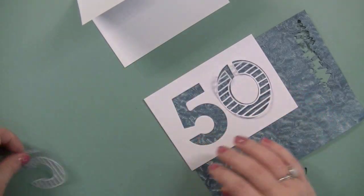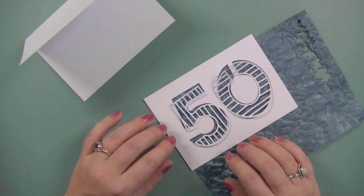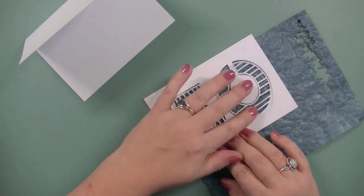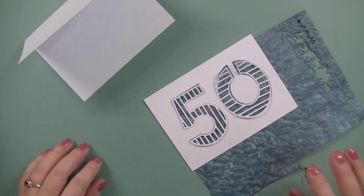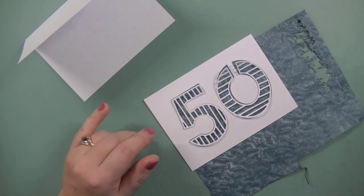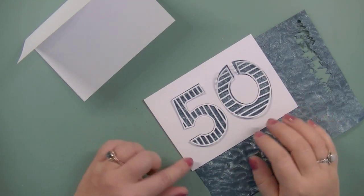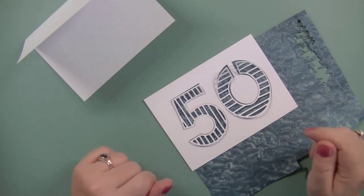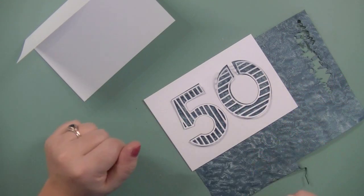adhere these pieces here, and then add some fun stamping inside the card, because this is for a man, so I think I should keep it quite simple, not add too much flourish and feminine things on it. And then probably add some faux stitching because I'm into that, and maybe a few sequins or something like that. So let's start.